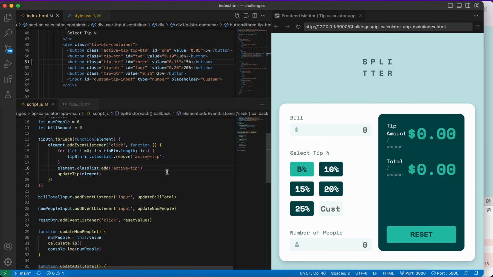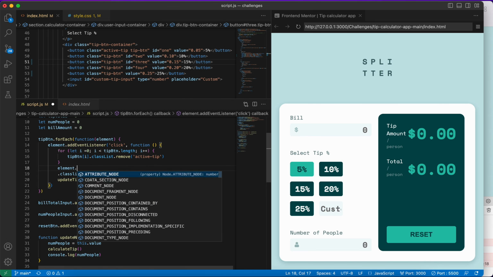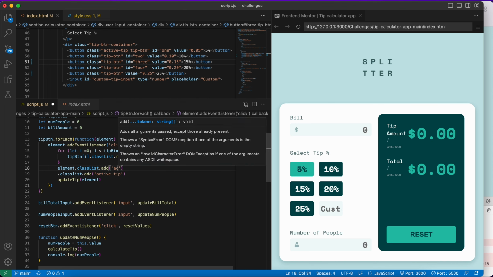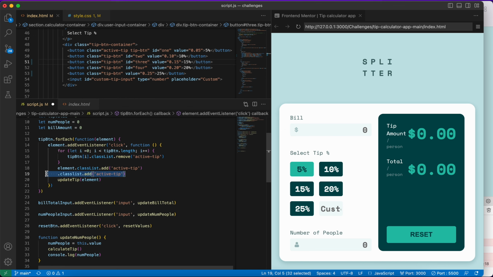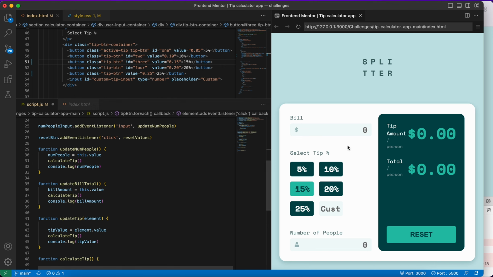It's just not reading it as an object to be changed. I don't know why. Yeah, now it's working. That was weird. I don't know what was happening there.